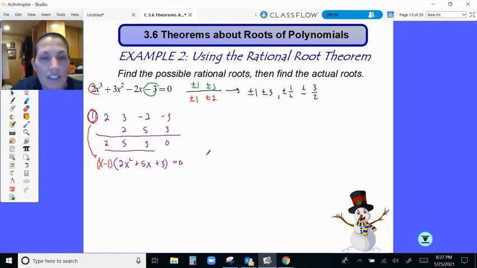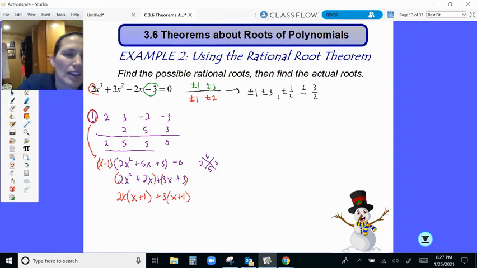Okay. And so now we're going to have to find factors here. So what are factors of 6 that are going to add up to 5? Okay, in this case, it's going to be 2 and 3. So that will be 2x squared plus 2x plus 3x plus 3, if you remember how to factor. Okay, I'm going to go ahead and group these guys. So factor this out is going to be 2x. And we'll be left with x plus 1. And I'm going to factor out a 3, which will be x plus 1. Okay. And then that will leave me with my x plus 1 times my 2x plus 3.